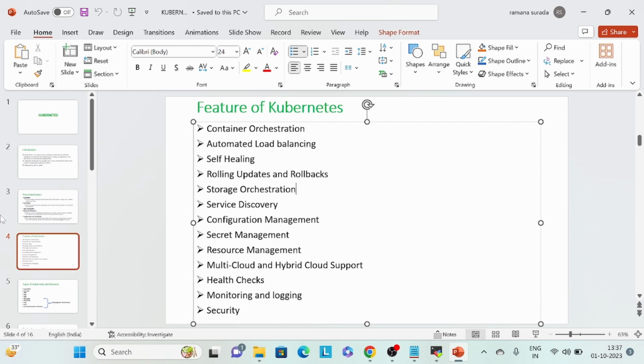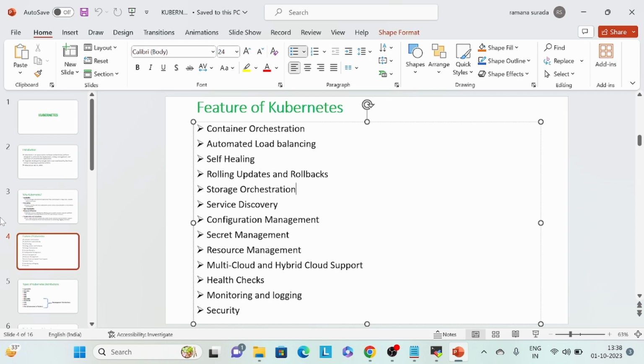Okay, and the service discovery. What we have seen in Docker Swarm, in the master node we have service discovery. With the service discovery we can find out which container is executing which service. We can see those things by using labels and selectors, right? So similarly here also we will use labels and selectors. By using those labels and selectors, we can discover the services. So that service discovery facility will also be there in Kubernetes.